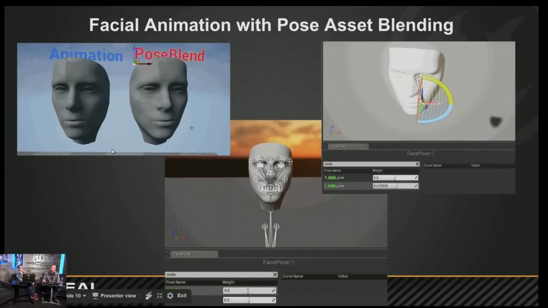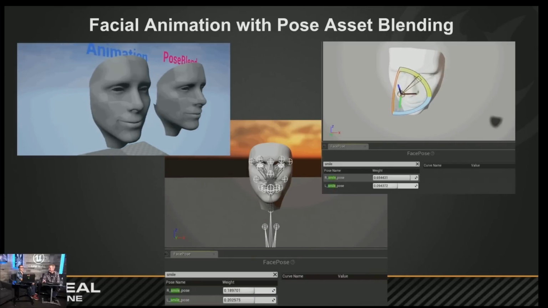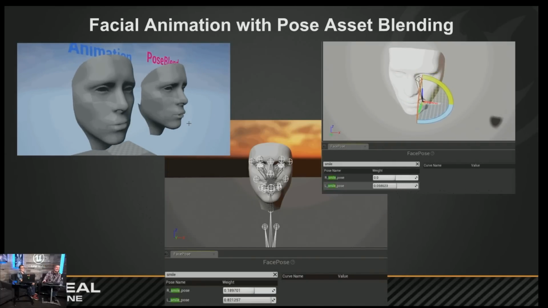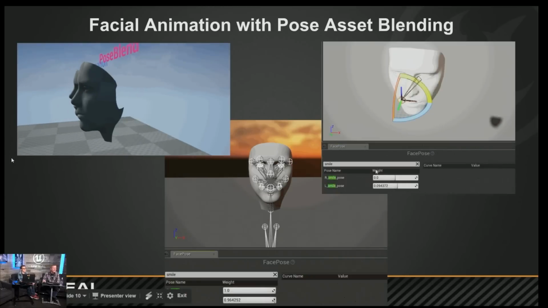Cool. So next we have, I guess, kind of like improved facial animation support is the best way to explain it. This is the most terrifying slide out of all the slides, though. Alex and I were joking. I'm not really even sure what I'm showing here because I haven't used this feature yet.